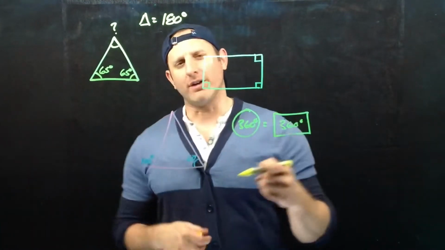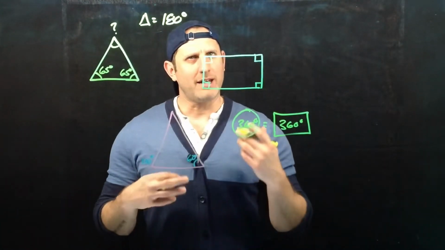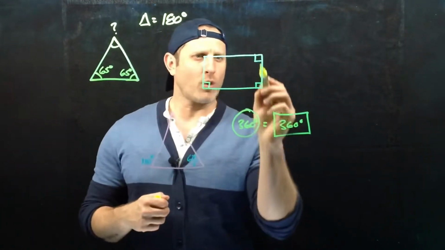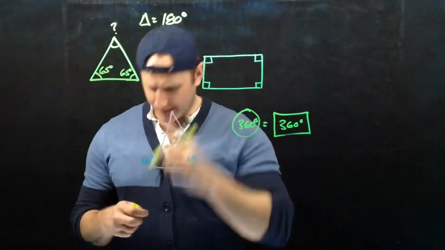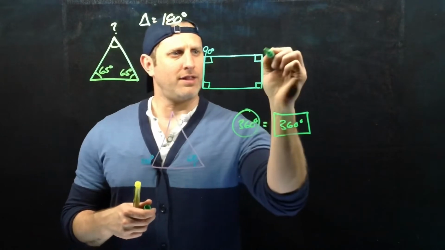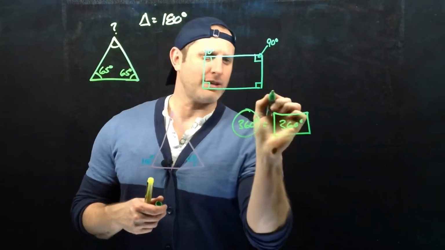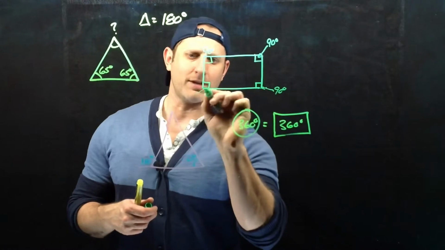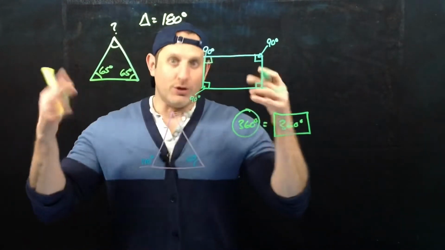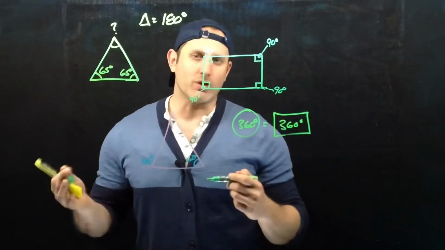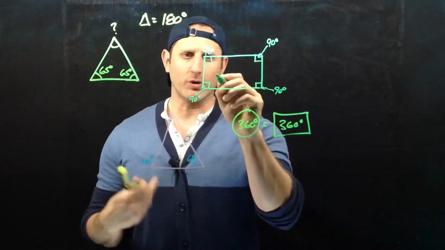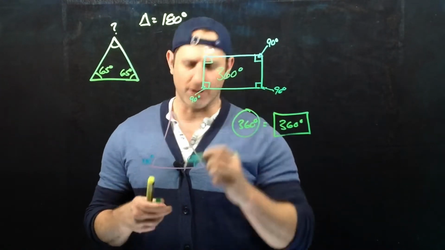I've drawn a rectangle here because if we look at the angles, what we have is four groups of 90 degrees. This is a 90-degree angle right here, this right here is a 90-degree angle, this right here is a 90-degree angle, and this right here is a 90-degree angle as well. So if we just do the math, we've got 90 and 90, which is 180, 90 and 90, which is 180 as well, or all together, four groups of 90 is 360 degrees.